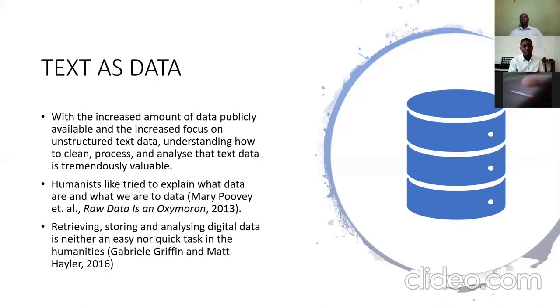On the slide, I have some points highlighted from the work of some scholars based on their argument on whether, or how, we should accept text as data in the humanities. Some scholars are saying, forget about it. Whatever you are doing, it's all about data, and humanists will focus more on text. And you ask yourself, what are the methods that I use to retrieve, to store, and to analyze those data? That's one of the things we take a look at.